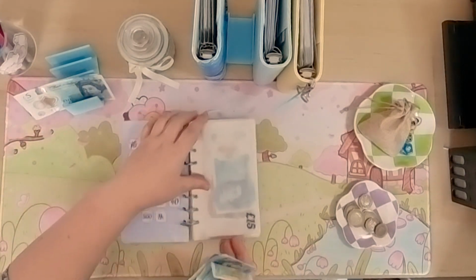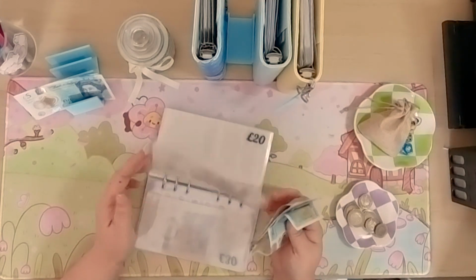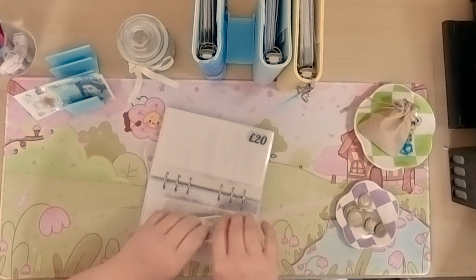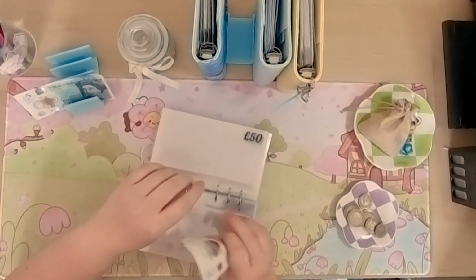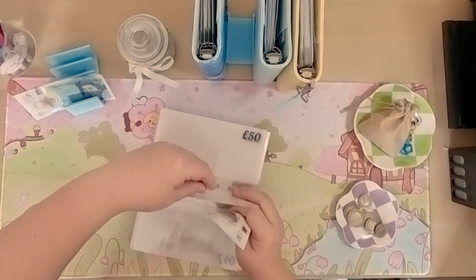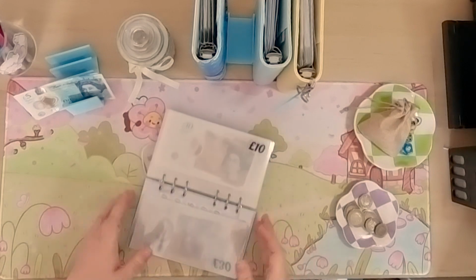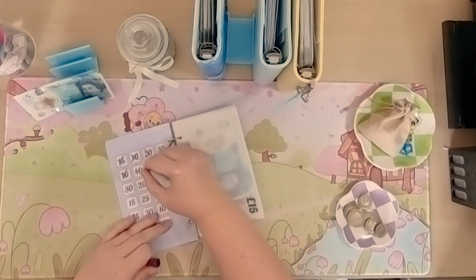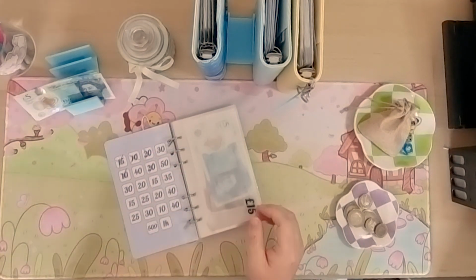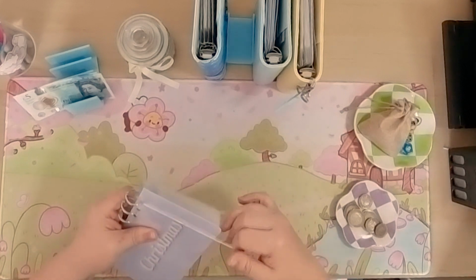I sold my first one of these binders the other day. I was so happy. Thank you, whoever bought it. I was really excited to get an order for it. I didn't have all the envelopes done, so I did have to quickly, manically put them all together. But I've figured out my system for doing it now, and they really go together quite quickly. I was worried that I wouldn't be able to do them fast, and I'd be paying myself like 5p an hour to make them. But they really have come together so nicely.